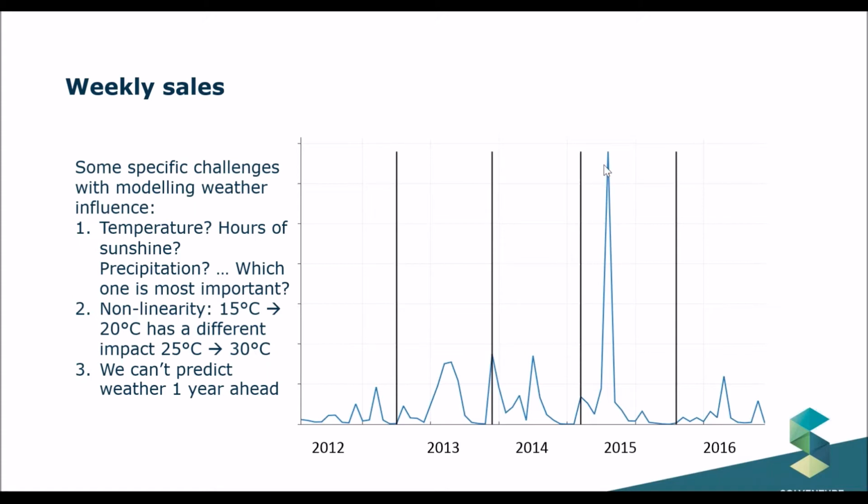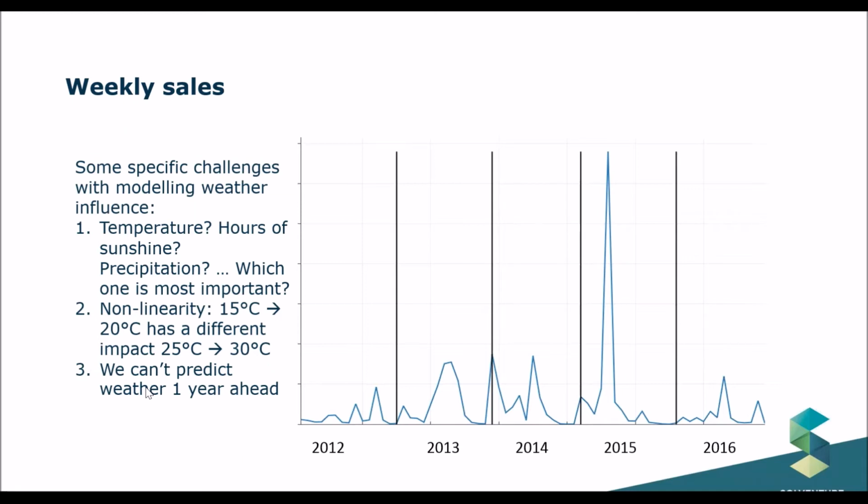the big challenge is, if you don't have product available in those extreme summer conditions, you will not only lose the sales for this product, but some of your customers will probably also start shopping for all of the other products at some of your competitors. So having those weather-dependent products available at those peak moments is really crucial. And having those products available really starts with making the best possible forecast. And so we know that there is a non-linearity somewhere. And then the third specific challenge for weather is that maybe we can model the historical weather dependency, but we certainly can't predict weather accurately 1 year ahead.